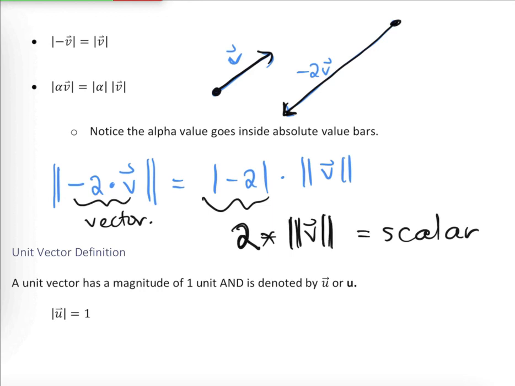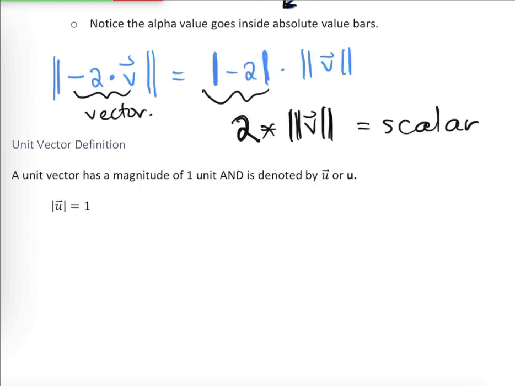Again, we can use the double mag bars if it gets to be confusing with who is an absolute value bar, who is a magnitude bar. But a lot of times you'll see textbooks that are using single mag bars right next door to absolute value bars. And you need to be able to determine which ones are mag bars and which ones are abs val bars.